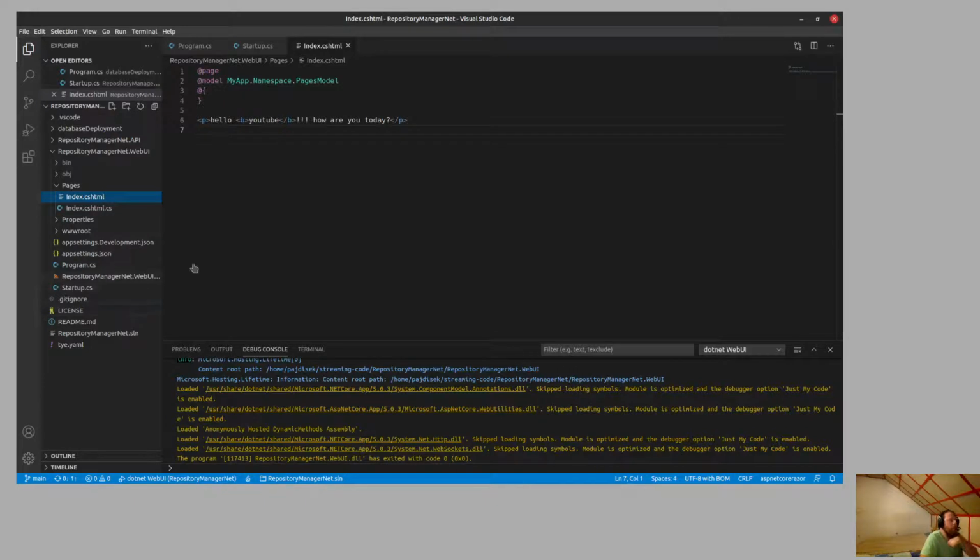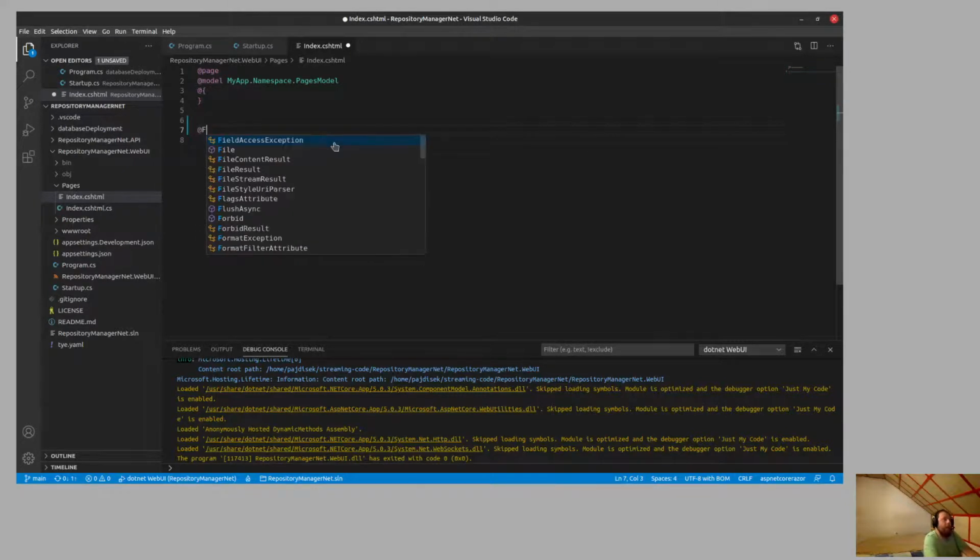Now, at this point, we'll be just displaying stuff. Let's see, this is gonna be great for a foreach.